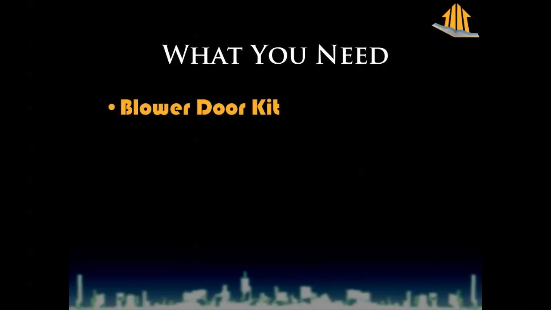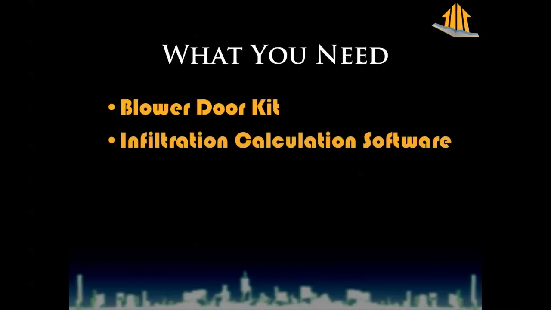So you need, first of all, the blower door, obviously. Second of all, you need an infiltration calculation software like the new DM32 gauge from Retrotec or TECTITE software from Minneapolis Blower Door. And then you also need a scientific calculator. This is something that you might not have in your kit. When I turn my smartphone sideways, it becomes a scientific calculator. You should definitely have one of these because you're going to need it for this calc.